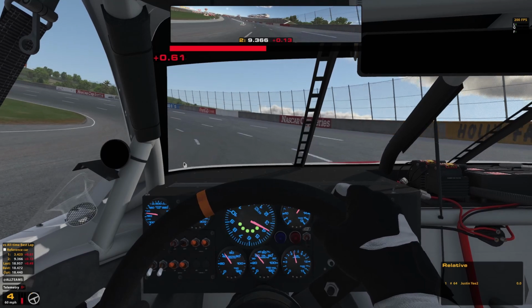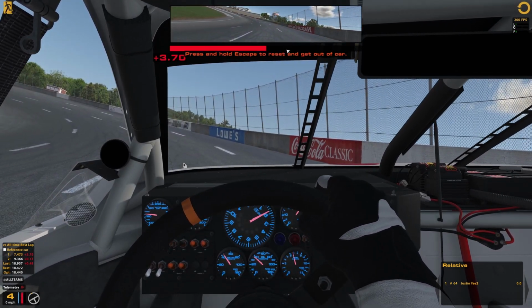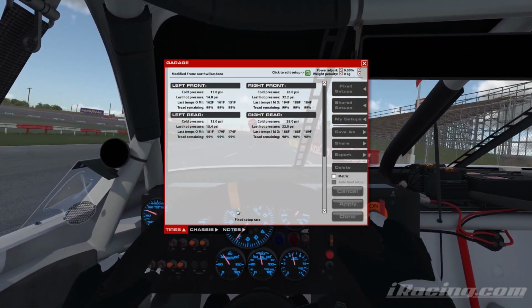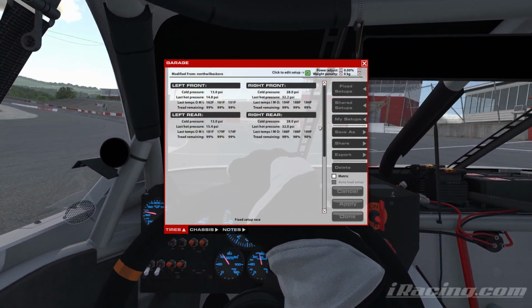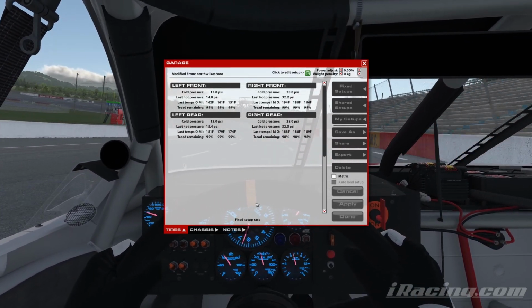All right, let's take a look at the tires. Okay, so we're getting a little bit of right rear over right front there. That's good because the right front really likes to burn off later on in the run. So as long as you keep it kind of shallow entries, roll the bottom, and turn 3 and 4, you should end up like that.